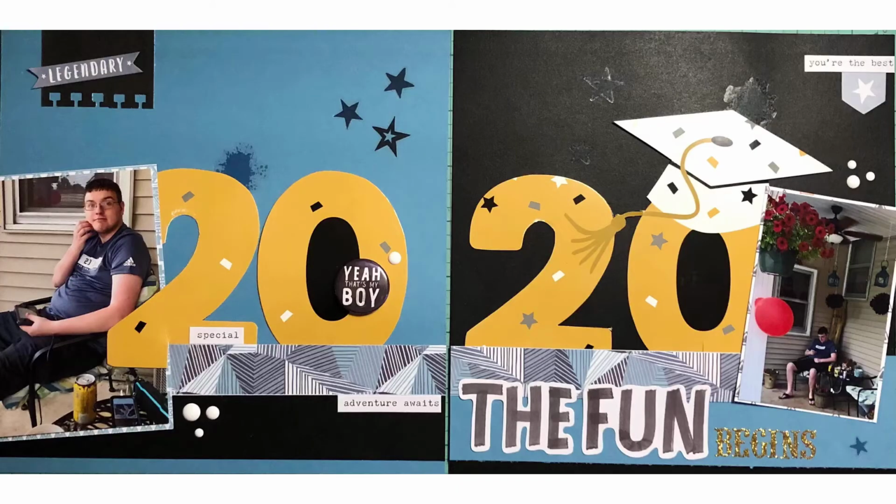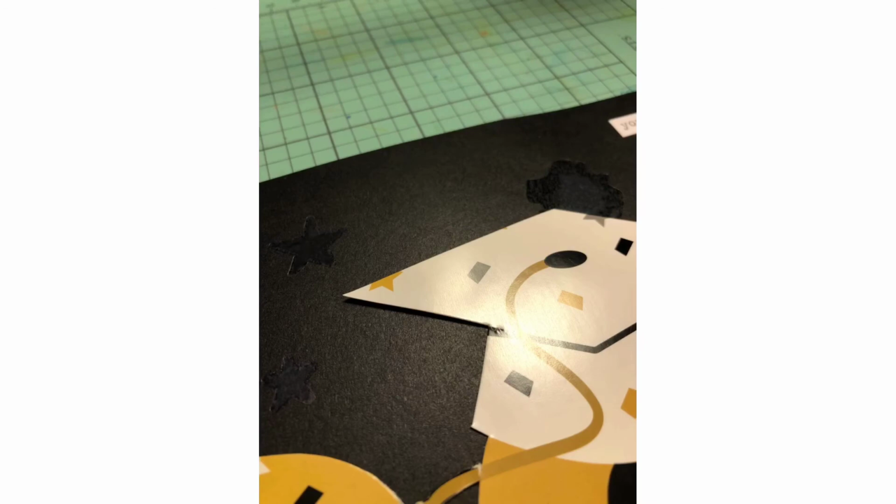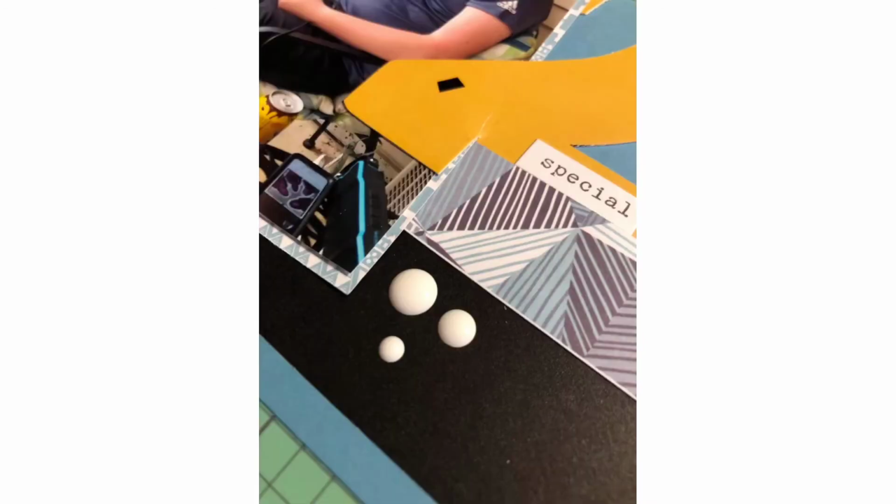And that's going to do it. We're going to have a couple close-ups, but this is a pretty easy layout, and I really like the way it looked.